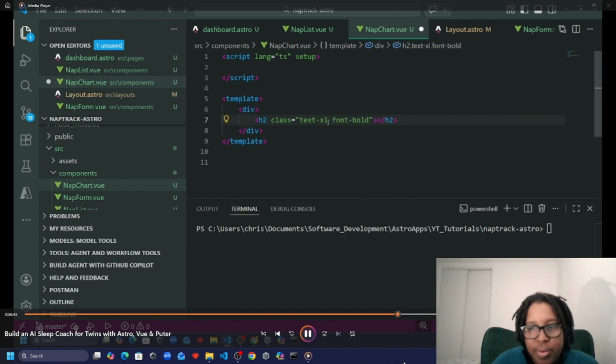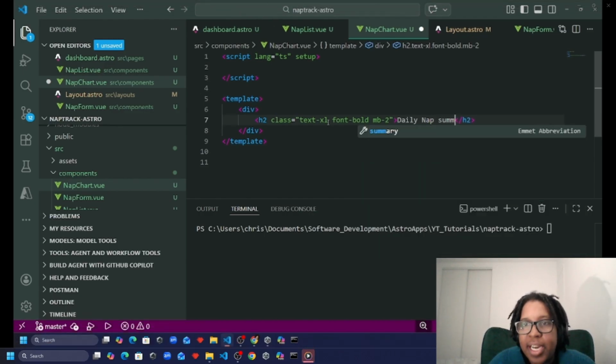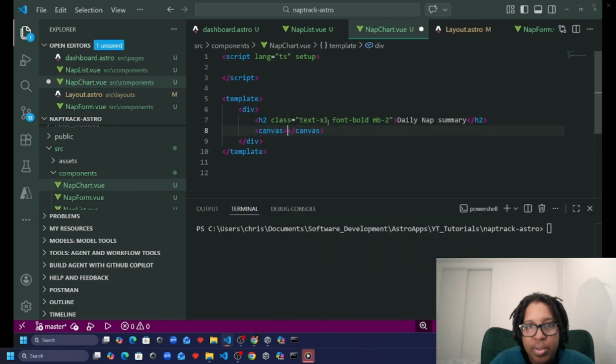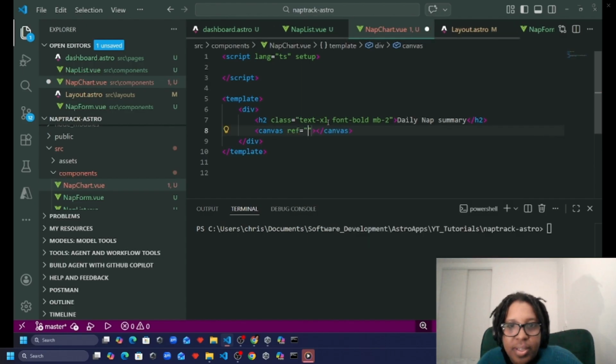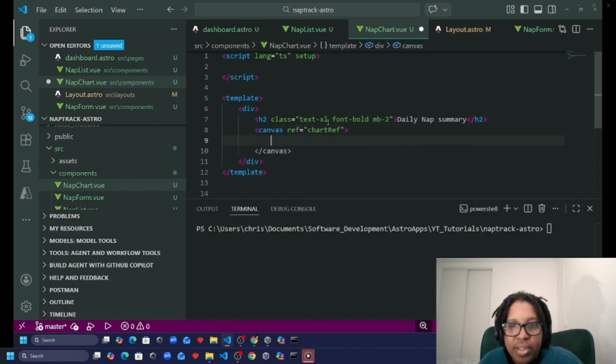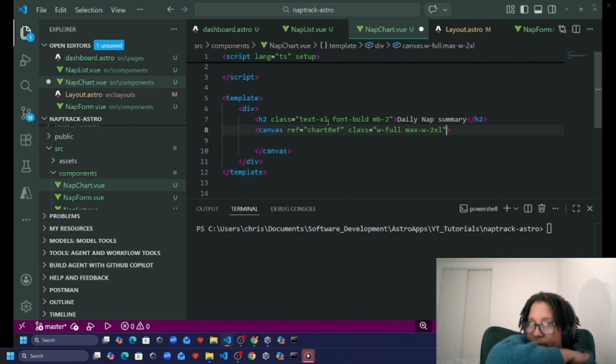So what we're going to do is add some daily naps, a summary, and have a canvas with a reference for the chart. And we're going to add some styling to the chart as well.